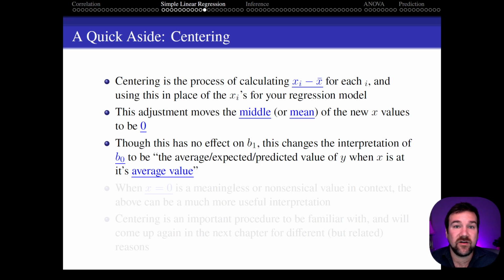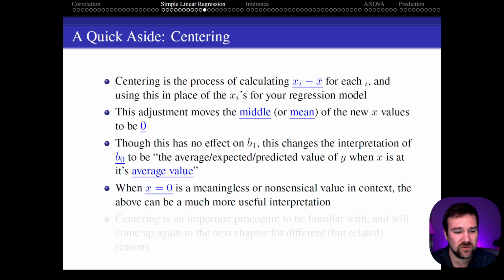So in a case of height versus weight, remember the default interpretation was the average weight of someone when their height is 0, which made 0 sense. Now, if we centered height, we would say this is the average weight of someone when they are at an average height. And that's much more interesting to know. It's actually informative. Again, we don't use or interpret the intercept particularly often, but this at least makes the interpretation, if you're interested in it, something that has a meaning and an application.